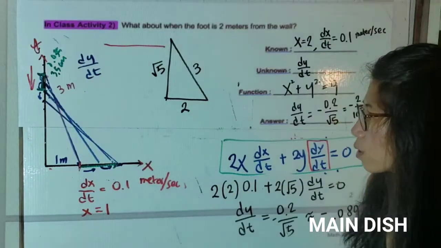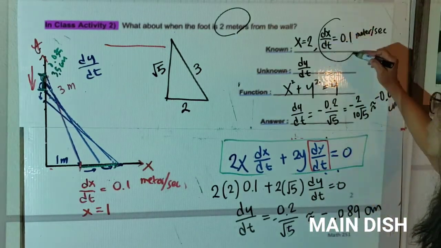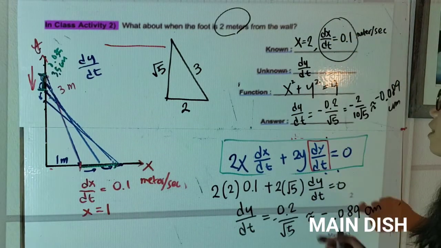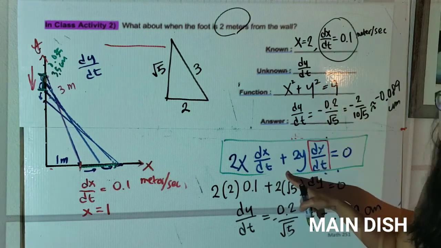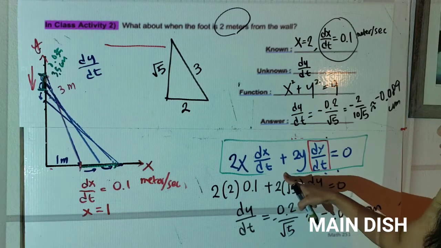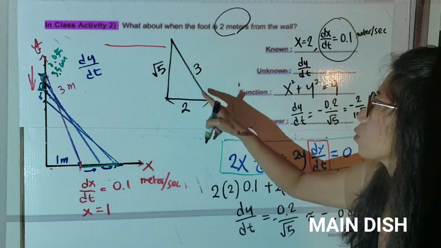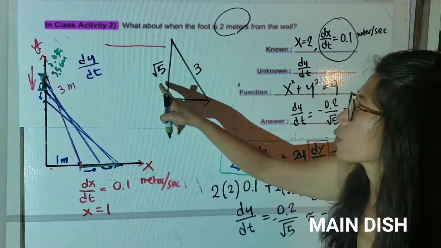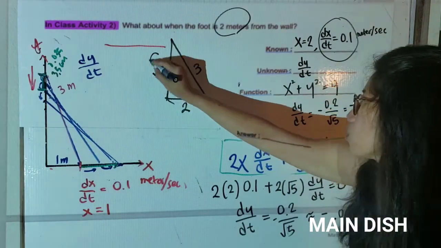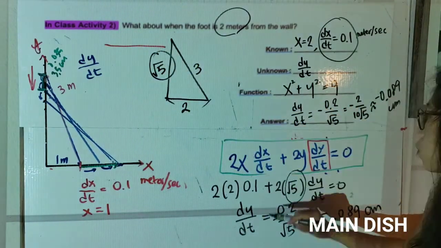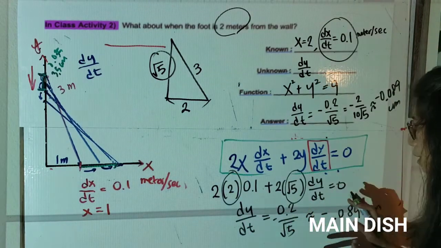Okay, so let's look at my work. At the time when it's 2 meters, with the same condition, it moves outward 0.1, and I want to find dy/dt. My equation will be the same. Your implicit derivative is the same. So all I need to do is find the values carefully. Now your base is 2, hypotenuse is 3. So that will give me my height as the square root of 9 minus 4, the square root of 5. The only thing you have to switch is this is going to be the square root of 5, and this is going to be 2, and then plug in the rest exactly the same way.